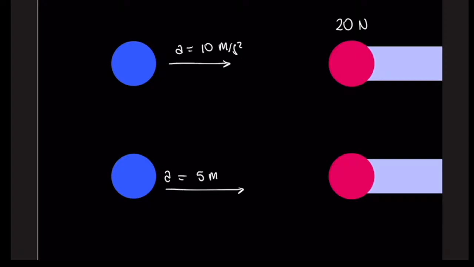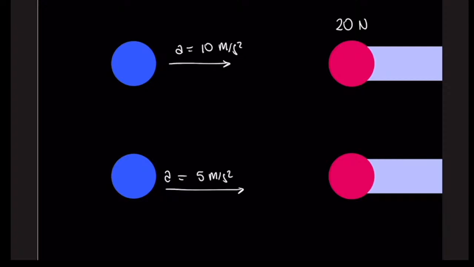Okay, let's go ahead and look at this next question. This next one is now going to address a magnetic force. And again, we don't know anything about magnets, so we're not going to worry about this. In this circumstance, this magnet is going to be generating a constant force. Say that in each circumstance, it's going to end up being 20 newtons. But in this case, this one will have an acceleration of 10 meters per second squared, and this one right here will have an acceleration equal to 5 meters per second squared.